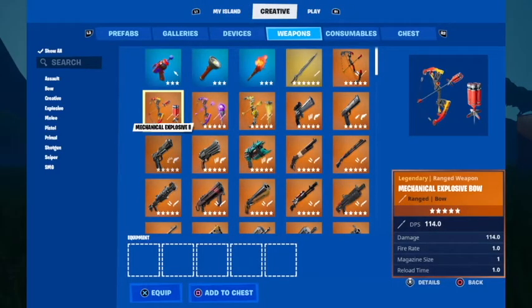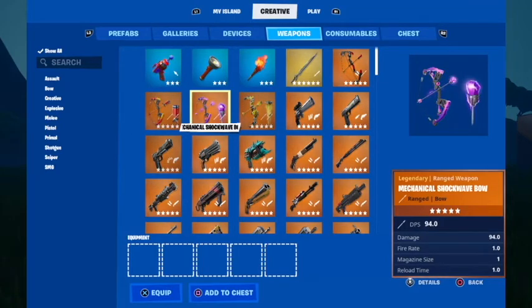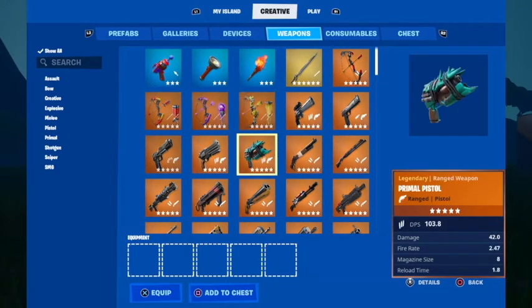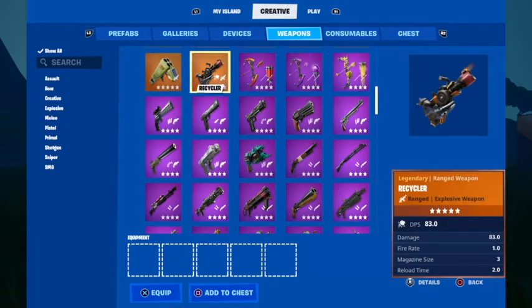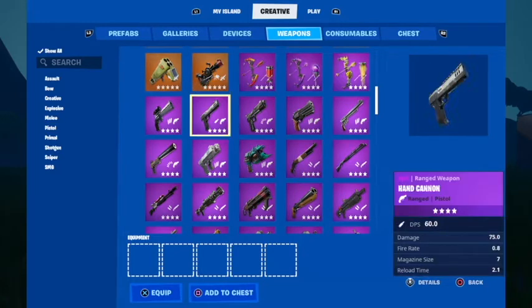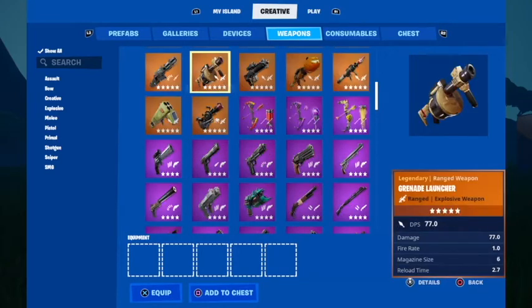So if you go here, you see that we got more bows, like the mechanical shockwave bow and the primal stink bow. We got more season 6 themed weapons in creative. I believe the dual pistols are unvaulted. I haven't seen them yet, but I will let you know if I see them.